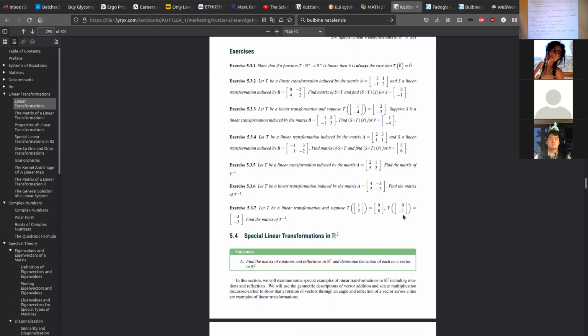Linear transformation acting on maybe a non-standard basis. This one has a couple parts. You might want to find the matrix itself, and then it asks to find the inverse. So of course, all that you know how to do. And that's a multi-part problem. So anytime there's a multi-part problem where it's tying in different concepts, one, finding a matrix from a non-standard basis, and finding an inverse, it's going to cover multiple sections of material a little bit there.